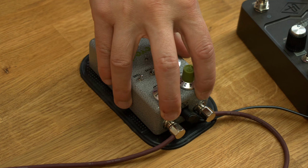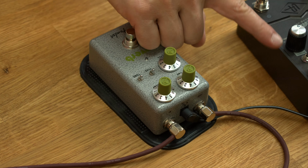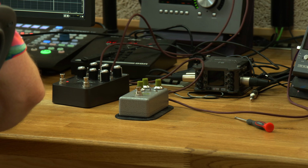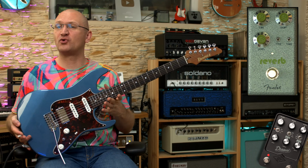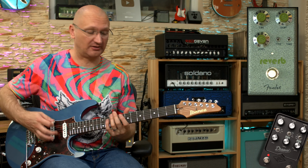Again, we can see top-loaded ins and outs. That's how a modern pedal is done. Totally cool, 9-volt. You can run it on batteries. I'm running it into the Dream by Universal Audio effects pedals. It's an amazing recreation of a Deluxe Reverb, which, of course, is what we're pumping the Fender into. I have a Deluxe Reverb, but that's in the other studio, so why not use this, because it's here at the moment. I'm playing it with this Ibanez Prestige AZ2204N, I think. Very nice guitar, about $2,000. Thank you, Ibanez. It's a cool guitar.